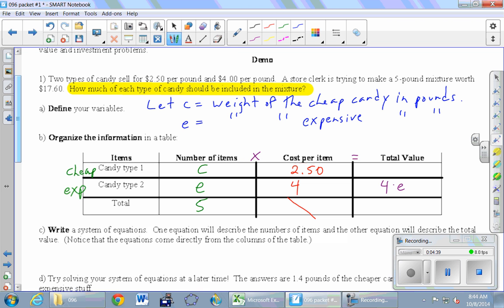And in the top row, 250 times C. And again, you could write 2.5, yeah. I'm going to keep the 0 the whole time because it's $1, but you could drop it. Okay, and then this last empty blank, again, every blank in the bottom row should get filled in with a number. So the total value of all the candy is a number, which is 1760. And just grab that from the problem. Okay.